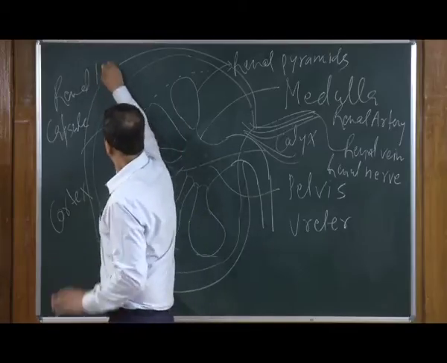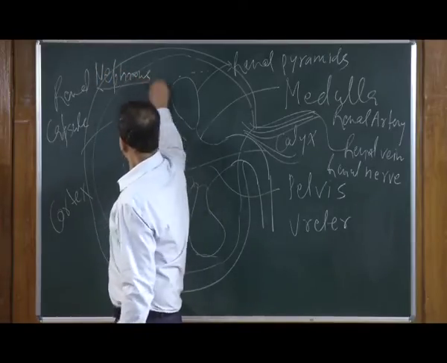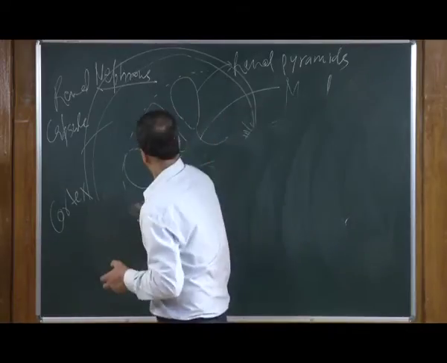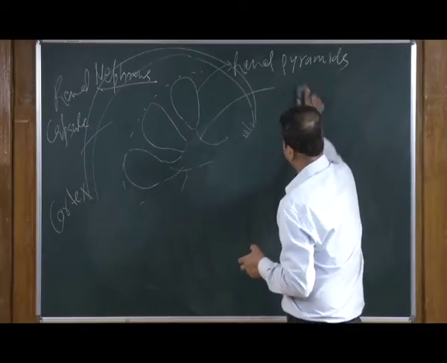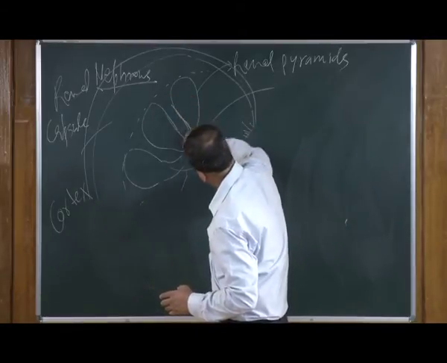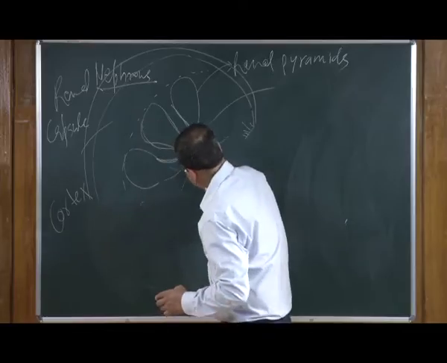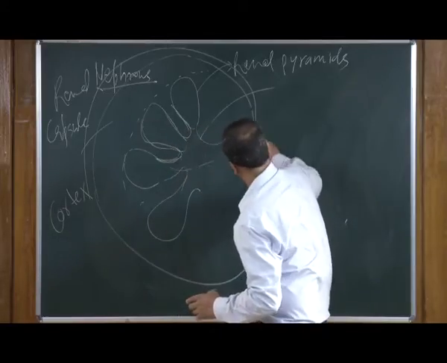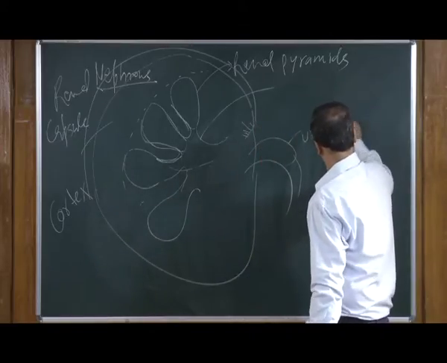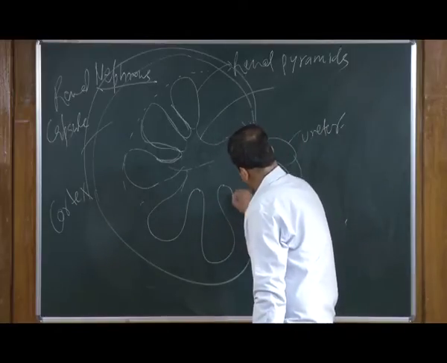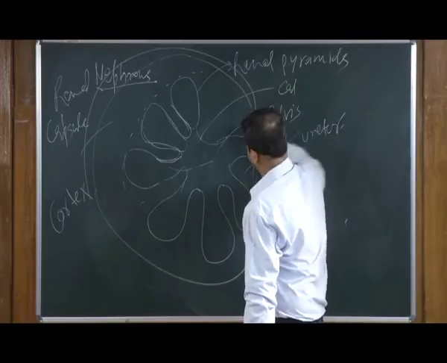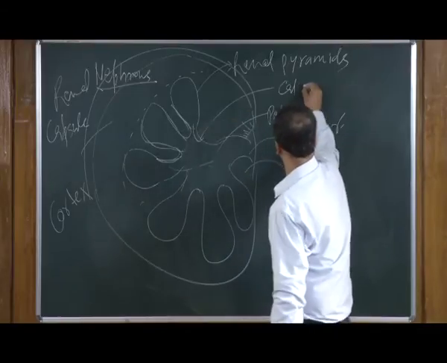Next will be nephrons. We will discuss nephrons next, but before going to nephrons, let us discuss one important thing. One more thing which I forgot here is regarding the columns. So these are the columns, and basically these columns are lying in the medullary region. So let's finish: this is the ureter, these are the renal pyramids, this is the pelvis, and these are the calyces. This tapered end is called the calyx.